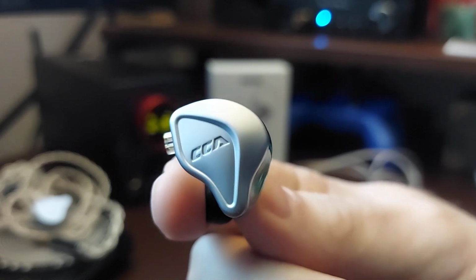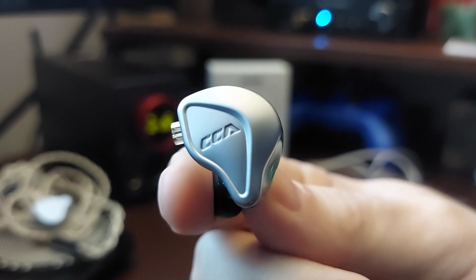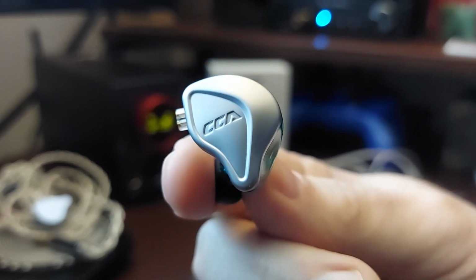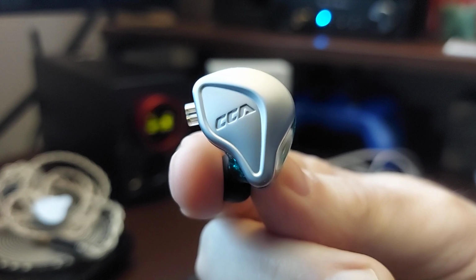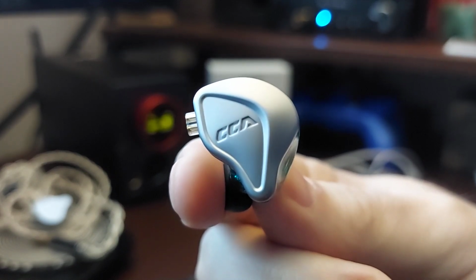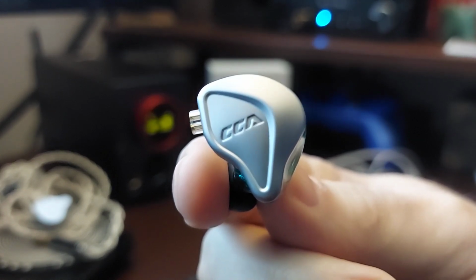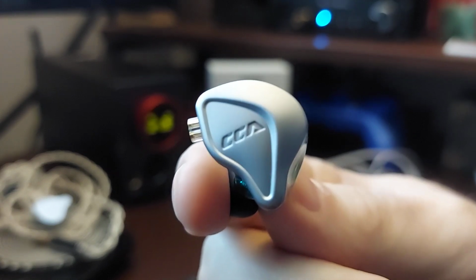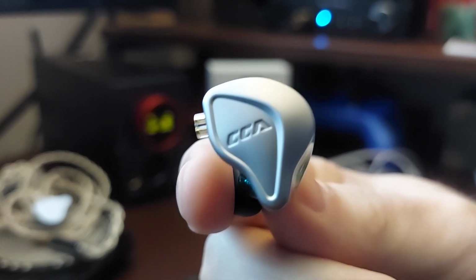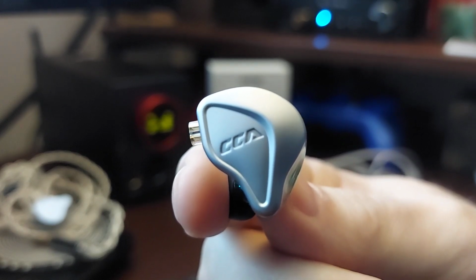Vocals are very interesting. They don't have a recession like you would with a V shape, nor do they have the push forward, which is very popular in most IEMs these days. They just tend to be right there, centered. They have a decent amount of clarity and detail. There is some warmth to the lower mids, whereas there is some brightness to the upper mids. Overall, they seem kind of balanced with a little bit of a neutral feel to them.